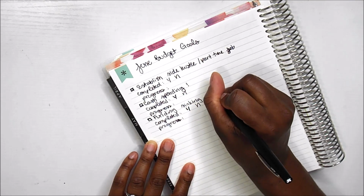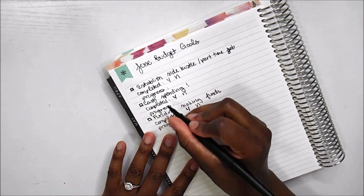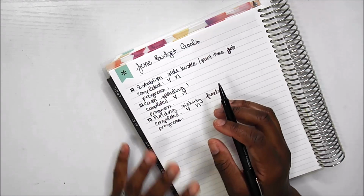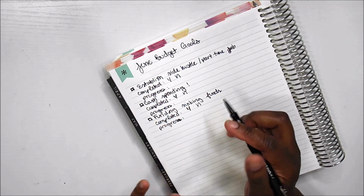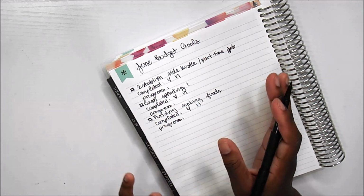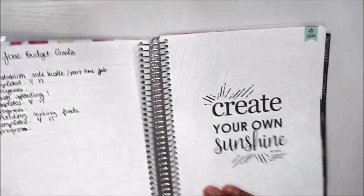I'm going to be looking at our sinking funds a little bit more this month because I find that we put money in our sinking funds, but then we also need to utilize that, and that's what our sinking funds are for. They're basically short-term savings accounts that we have, but I'm finding that we're using that money a lot more often than I would like. So I'm looking at different ways to either fund our sinking funds or different categories that we need in our budget or something along those lines. So stay tuned for an update on that. But those are going to be our goals for this month moving forward.